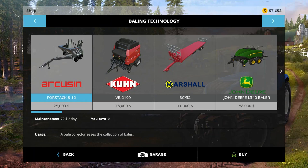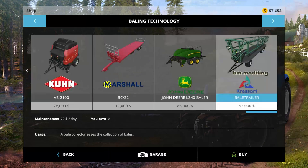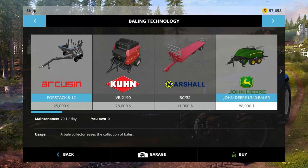We have this Arkusen. Now, the problem is it requires a tractor. But it stacks them four high, and then you put them on your trailer, and that makes it a little bit easier to collect them. You can use this nice trailer. We don't have the money for it.